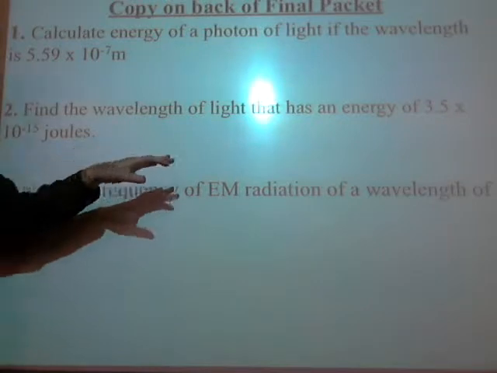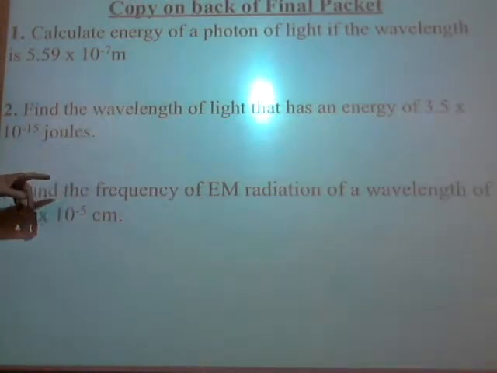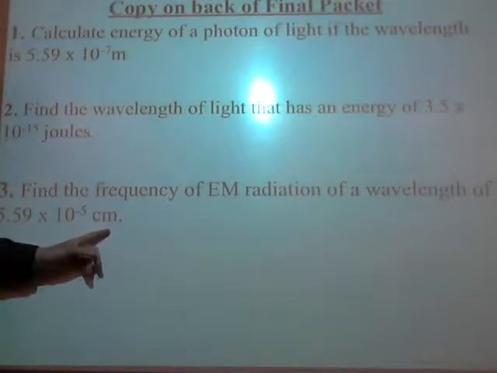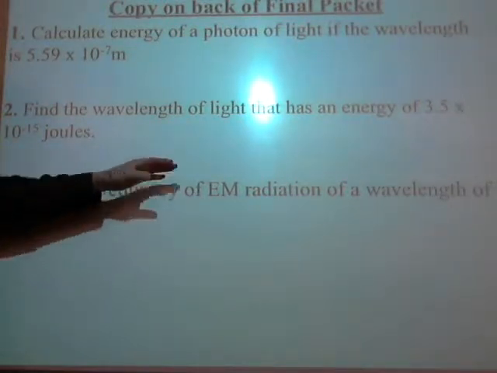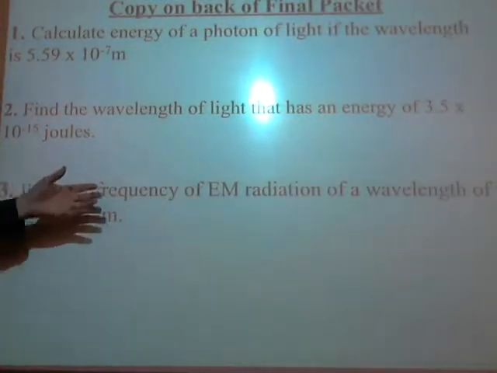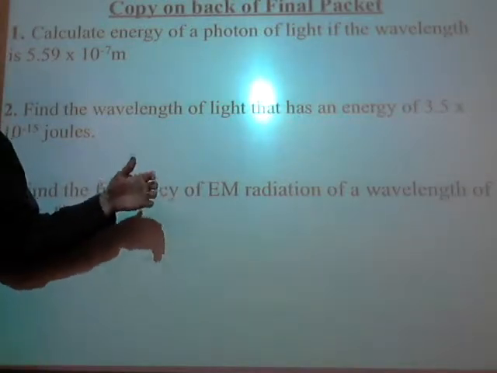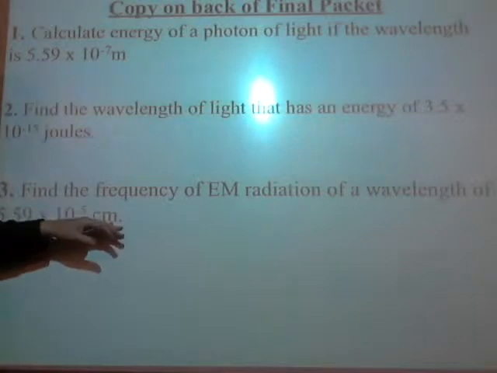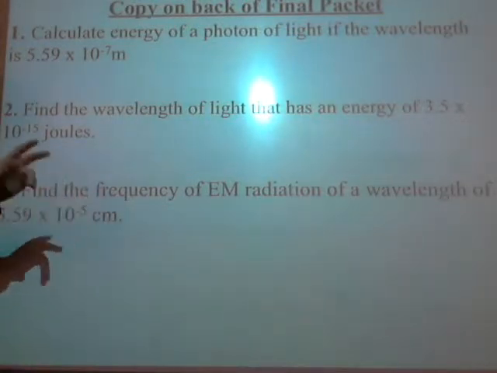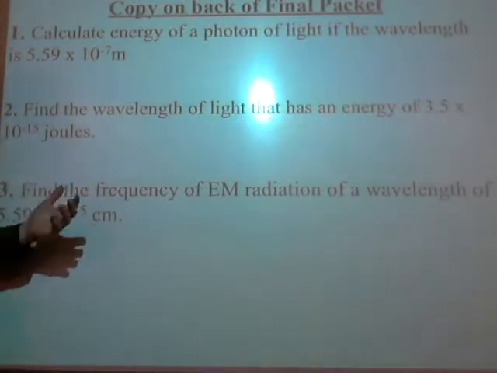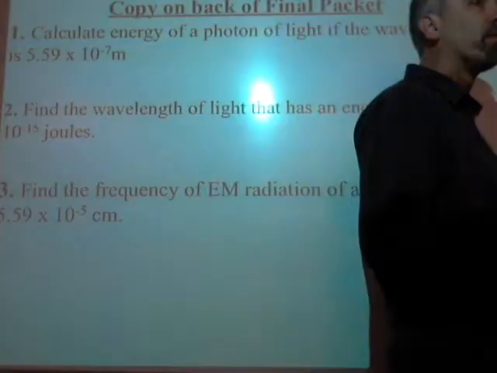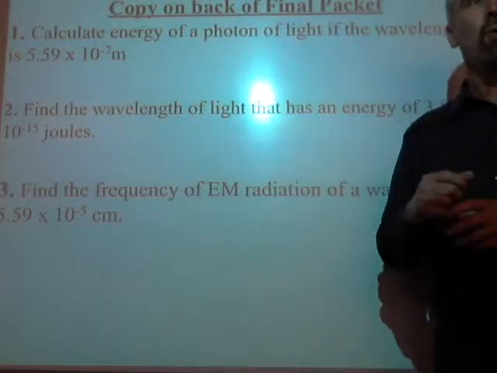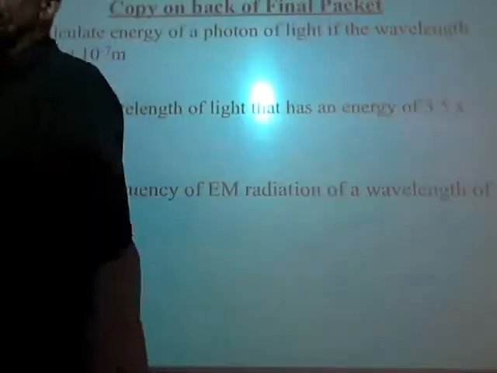I'll tell you one problem I've been seeing as I was correcting these today: forgetting units and forgetting to change units. This one's in centimeters, and the wavelength is in meters, and I've got to use the speed of light in meters. I've got to change centimeters to meters, so don't forget that. And the second one was the units. If I'm solving for a frequency, do you remember what the units of frequency are? Hertz, right. Per second. Waves per second. Okay, good enough. So that's a little summary.